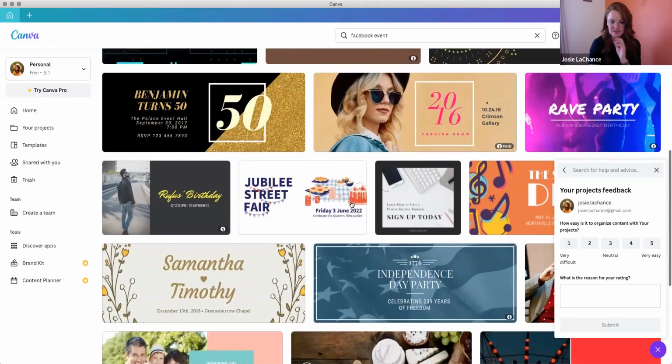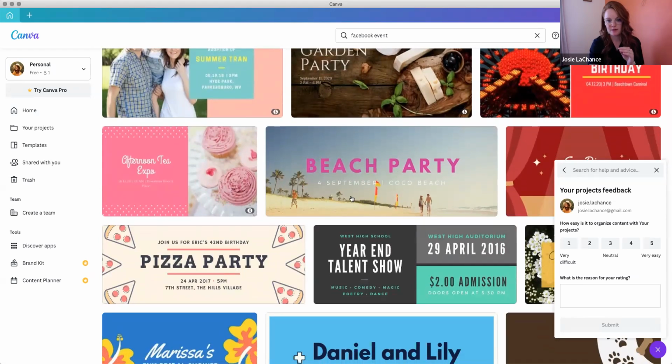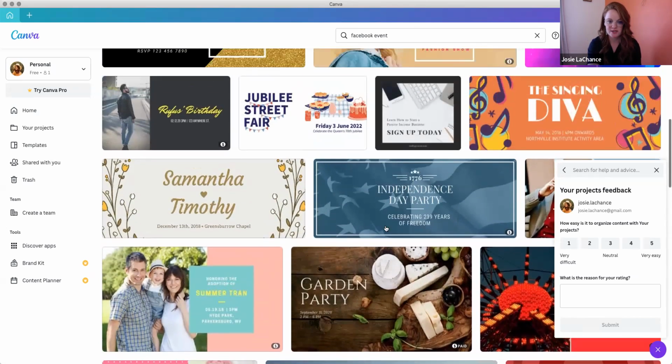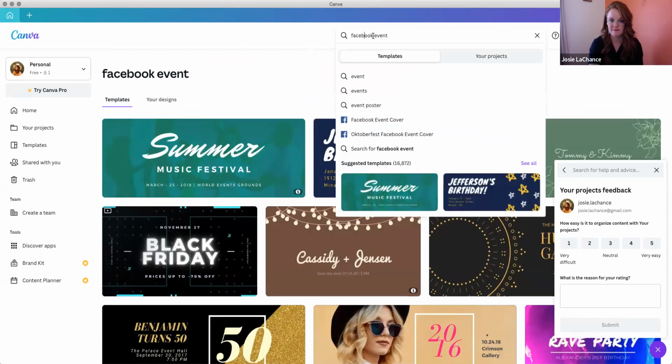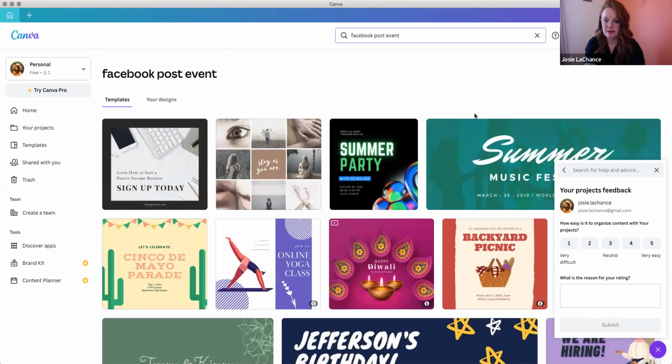So you can see here that this is giving me a banner style image that would most likely be for an event page. So I'm going to define my search a little bit more and say Facebook post event. And as you'll see, these are all the templates that you can use.